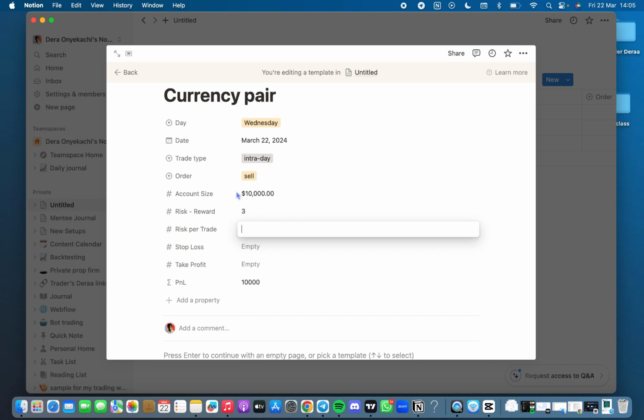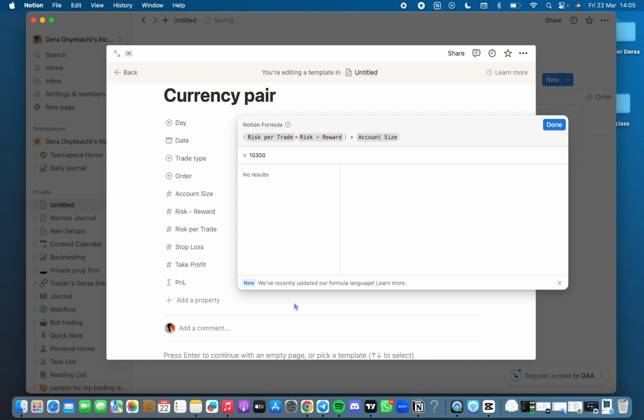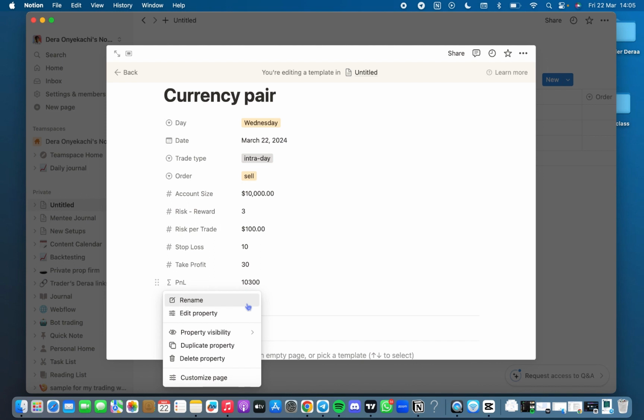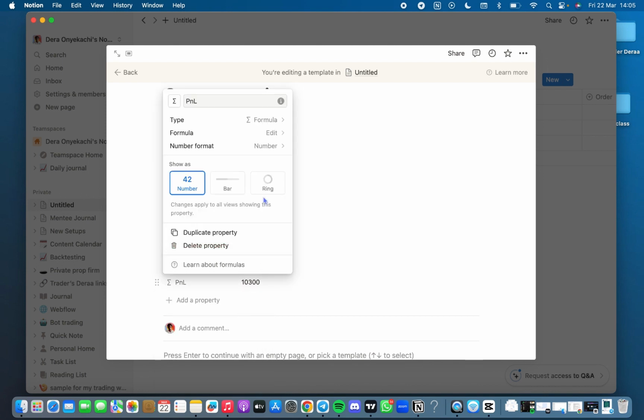No, let's not do it. This will make the video too long. Let's just say we're risking a fixed 1% of our account size, so we know that's $100. Our stop loss was 10 pips, and our take profit is about 30 pips, something of that nature. We can easily see that our profit is about $300, so we made $300 extra profit to our account. Very, very easy, guys.